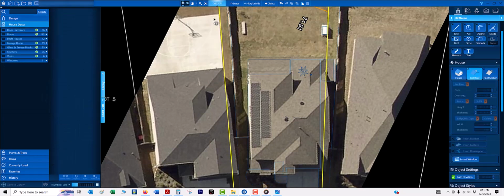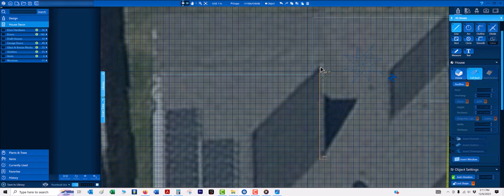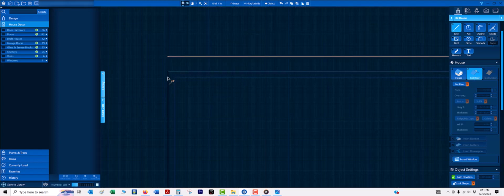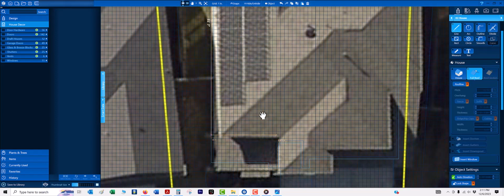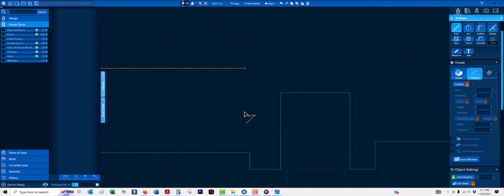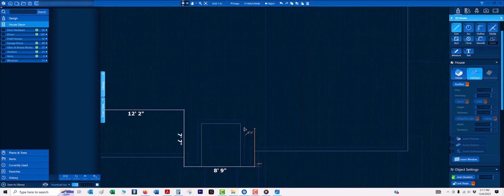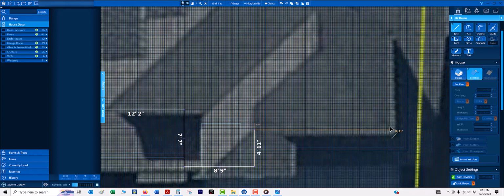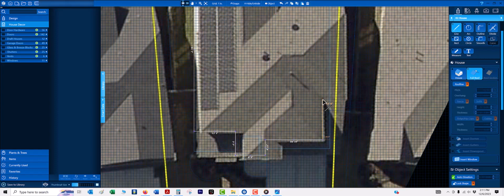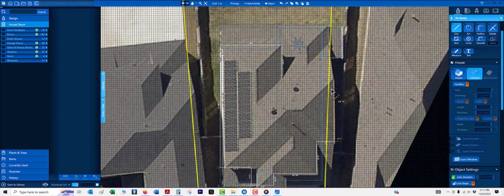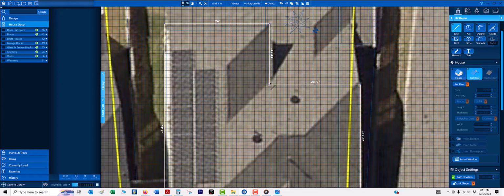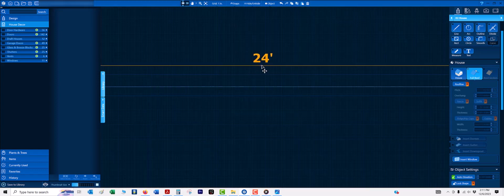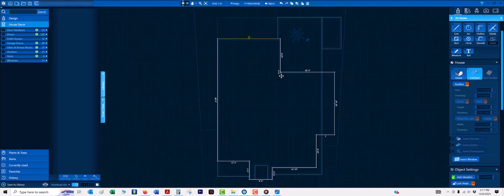While we have this open too, we can go ahead and put in the second story on the house. I can pretty well guarantee you that the second story is this way because of the overhang.